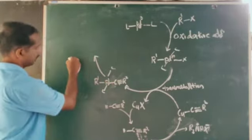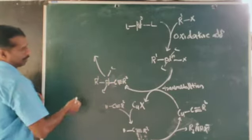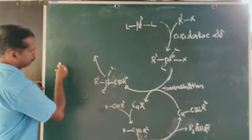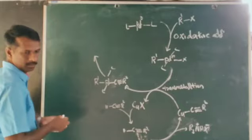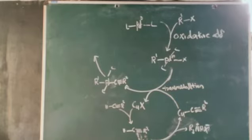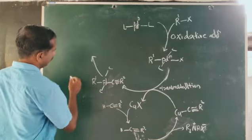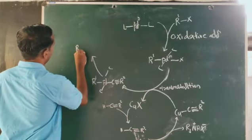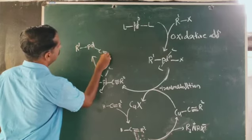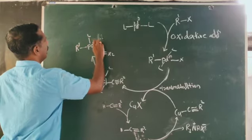In the next step we can see that there is a cis trans isomerization. It will undergo cis trans isomerization, and what we get is R1, here it is PD, and here it is C triple bond R2, and here it is L.